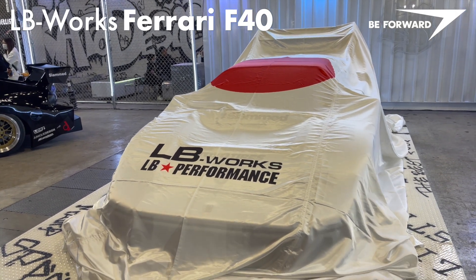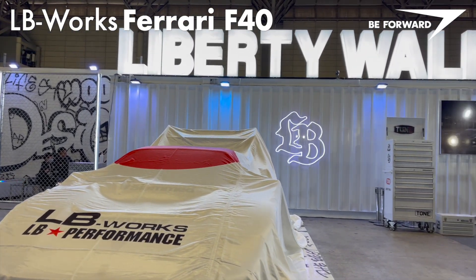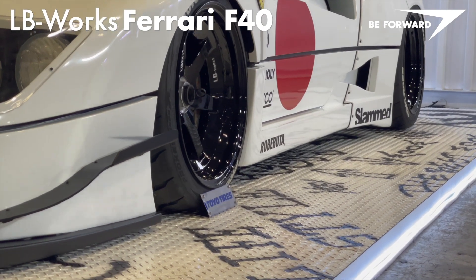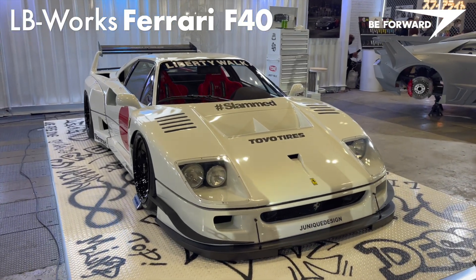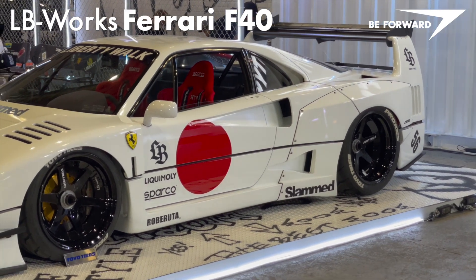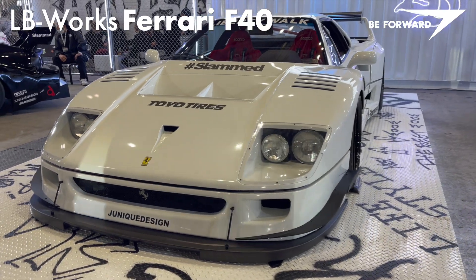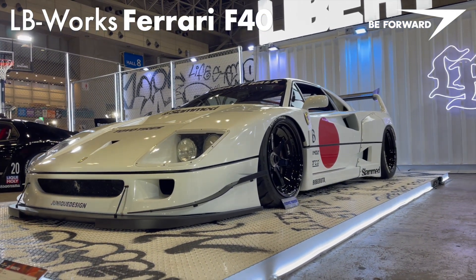With this rather controversial build, Liberty Walk won first prize at the Tokyo Auto Salon 2023 in the imported custom category. The original car is the F40, the Ferrari model introduced in 1987 to celebrate the manufacturer's 40th anniversary. At the time of its debut, it was the first Ferrari to use a primarily full-composite shell on the modified tubular GTO frame. It featured an 11-piece lightweight panel body with a one-piece removable rear section to ease engine maintenance. Standard equipment includes 17-inch wheels, disc brakes and optional electronic height-adjustable suspension. The only color available was Rosso Corsa Red. The dual-turbocharged 2.9-liter V8 engine produced an astonishing 478 HP and a top speed of 324 km/h.